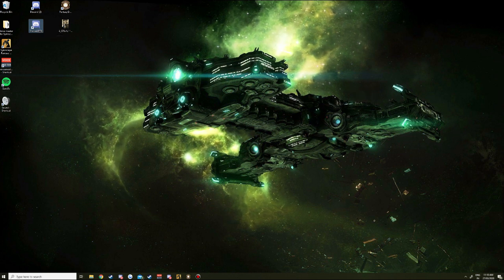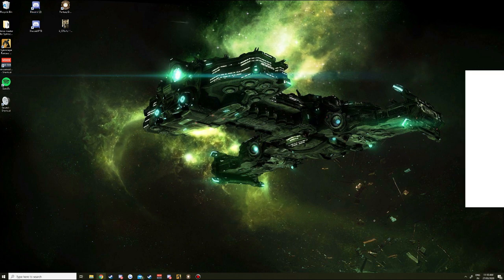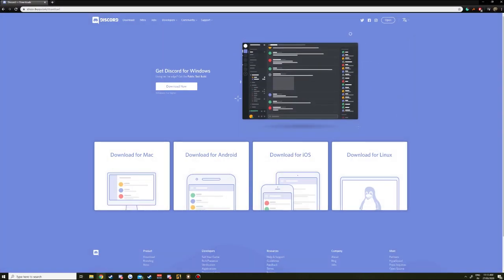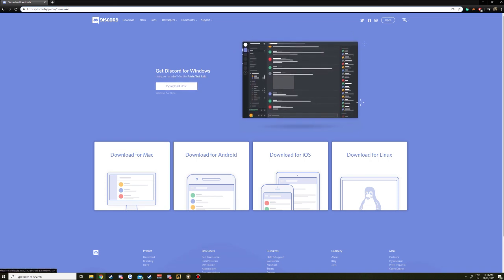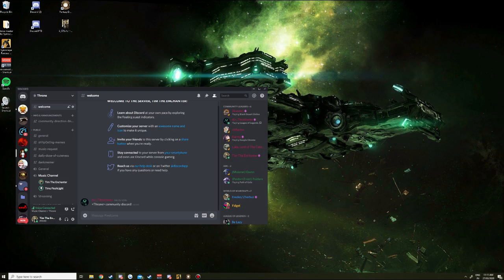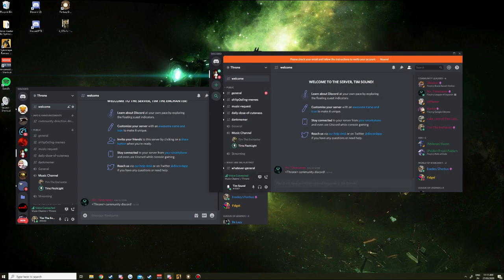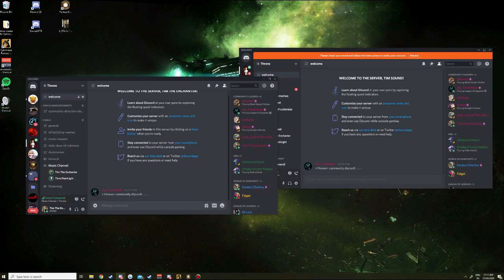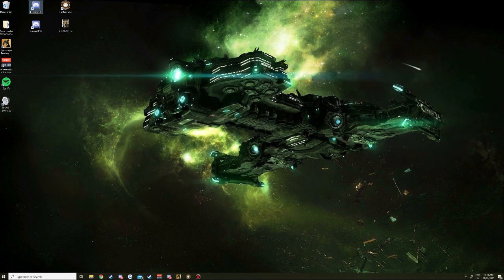So, first things first, Discord's easy enough to get, so is the public test build. If you go to this link here, you'll come to Discord's main page, which you'll have the download now for your normal Discord. And just right here, you've got the public test build. So you can create two different Discord accounts and log into your server. I'll bring up what I've got here now. So you've got your normal Discord here. And then you've also got your second Discord. That's good to go.